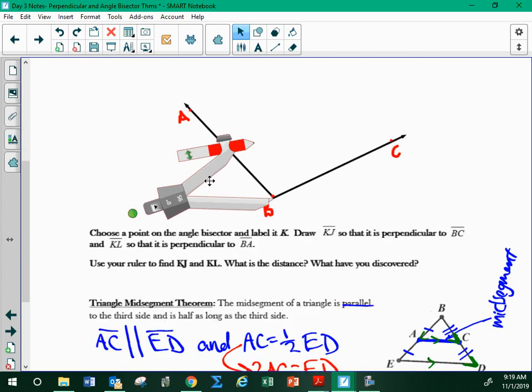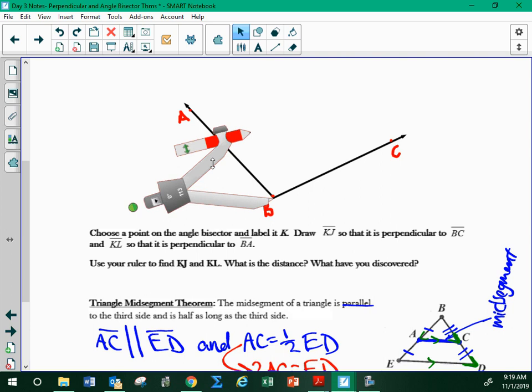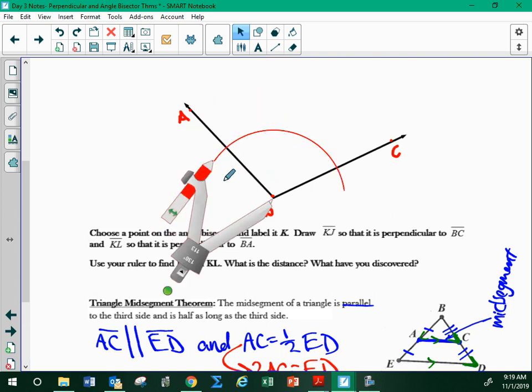So it's just going to go. Should we draw a cross? Does it matter if it goes into the word line? It's okay if it goes into the word. So go ahead and draw the arc. Technically, we really only need the intersection points, but that's okay. Okay. Now, you're going to just leave your compass the same. You can change it if you want, but it's not necessary.